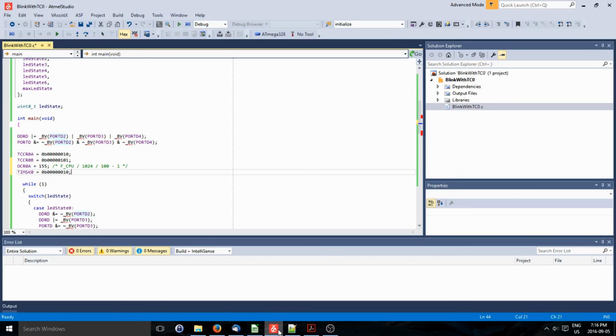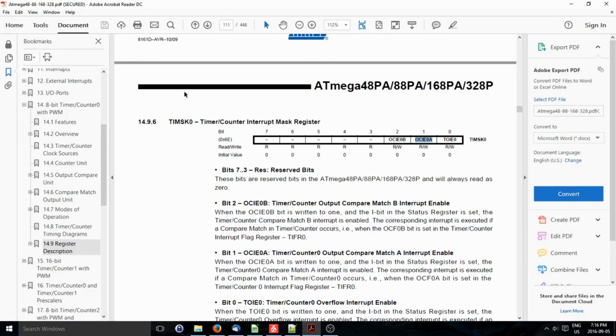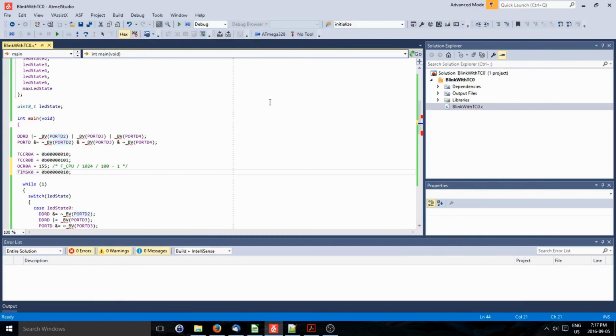So that's how to set up the timer counter to do what we're doing here. I encourage you, on your own time, if you want to learn how to do this, to get the datasheet. You can get it from Atmel. It's a free download, and read through it. So now I'm going to create an interrupt service routine in order to do something with this timer counter.